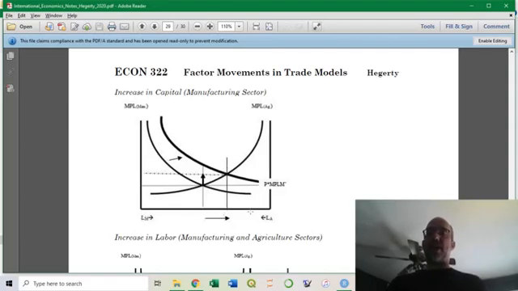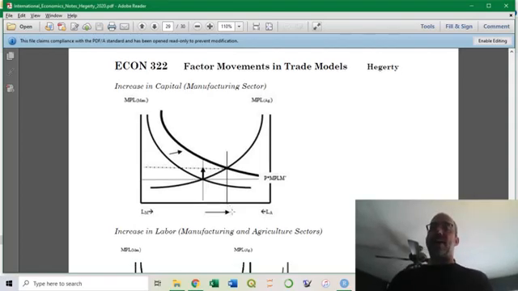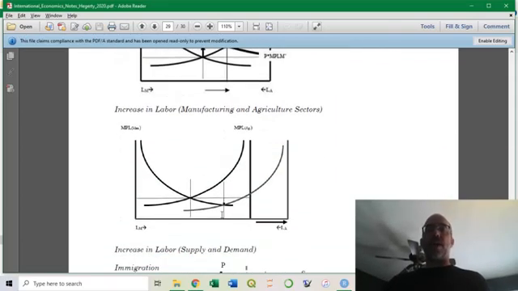So this puts workers into manufacturing and out of agriculture. And so anytime you increase capital, you're going to have an increase in the capital-using sector at the expense of the sector that does not use capital. And you can change this. I do this sometimes in class or on tests. I can say, well, what if you have a land increase or what if you have a different sector using manufacturing and land or something? But this is assuming that the assumptions of one industry uses capital and labor and one uses land and labor. The increase in the factor that is specific to one is going to move resources into that sector and out of the other.